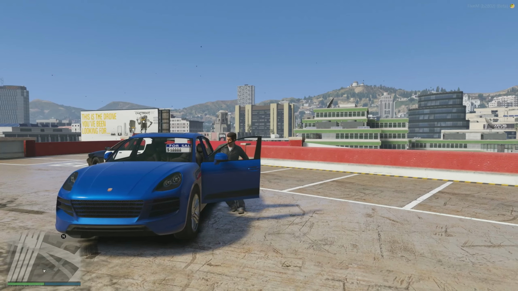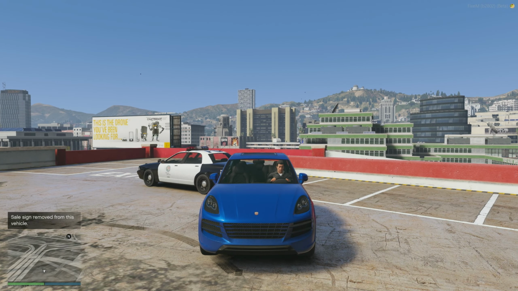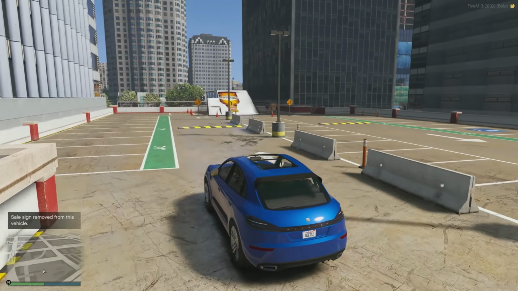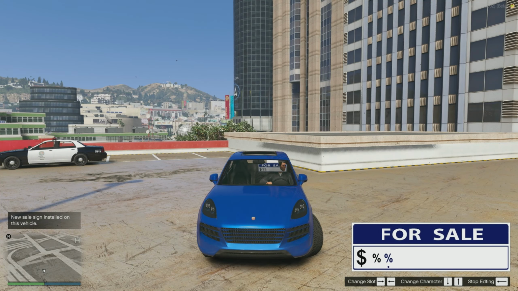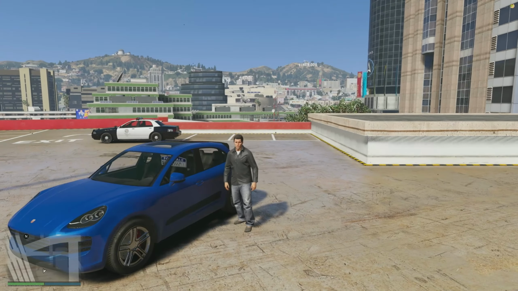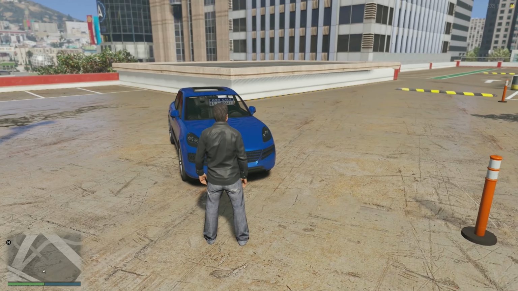Once the vehicle gets sold, you can do /salessign remove, and it will completely remove the sale sign from your car, and you are good to sell the car to its respective owner. You can see all the different characters that we did have defined in the configuration file, all the different numbers, everything like that. We can set completely custom. Really cool, really unique script from London Studios. They never fail to amaze with the uniqueness of their scripts and the quality of their work. So I definitely recommend it.